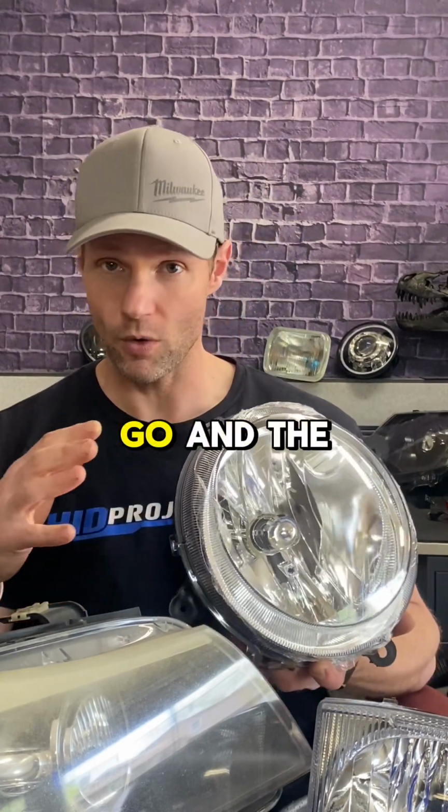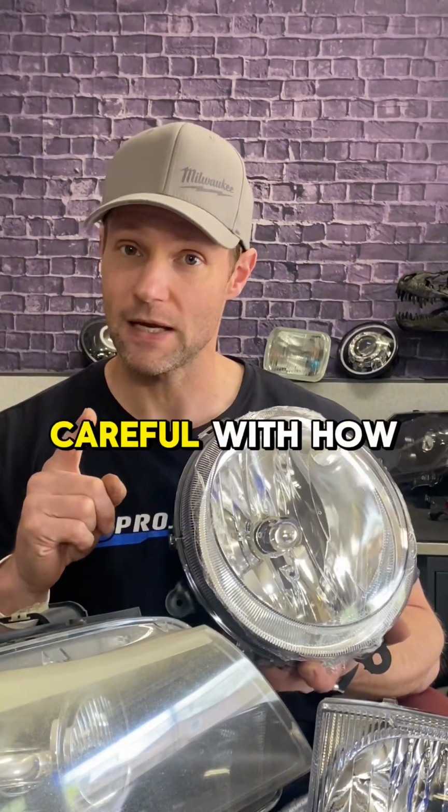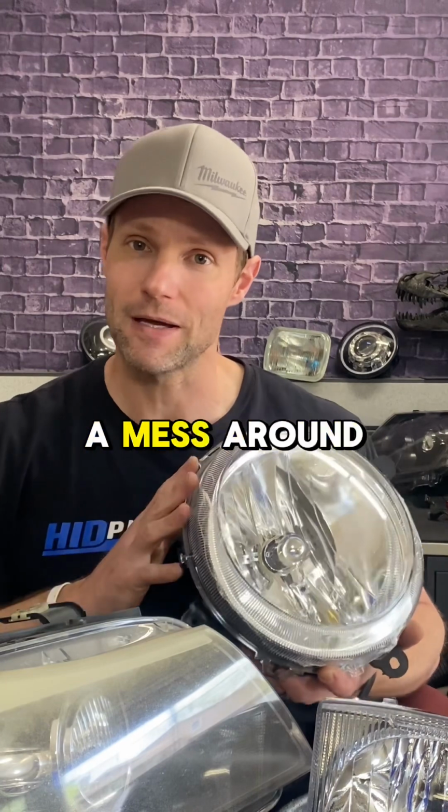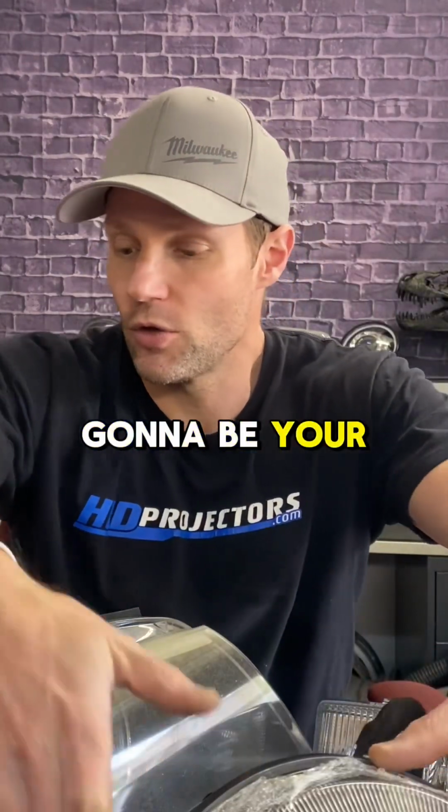The longer you go and the higher the temperature, the stringier this stuff gets. So make sure that you're being careful with how you're opening these and not making a mess around the lens or inside the housing. Next up is going to be your PermaSeal.